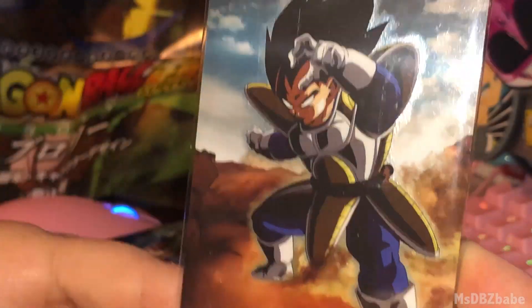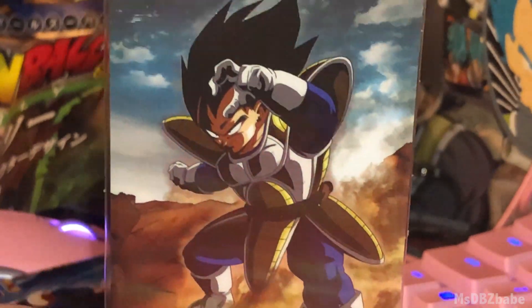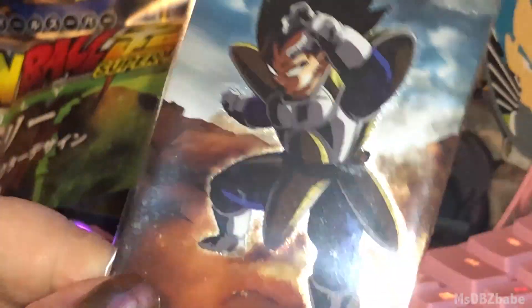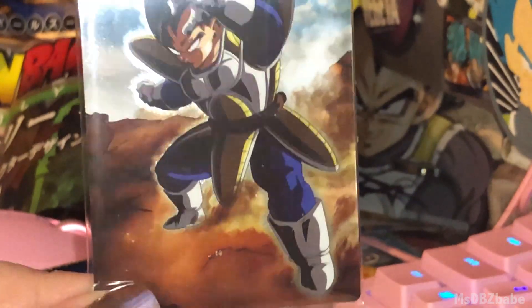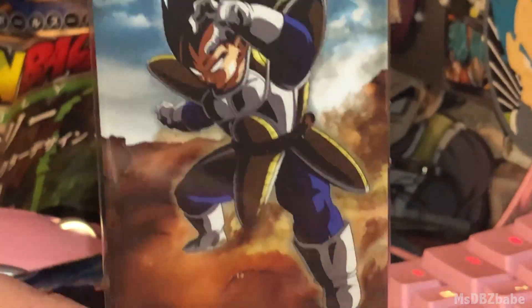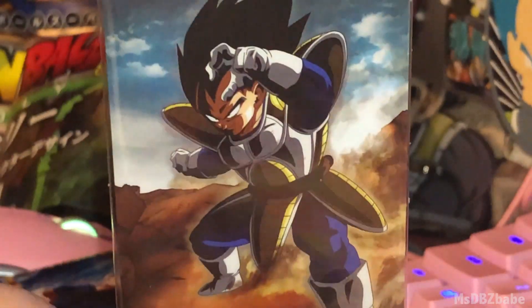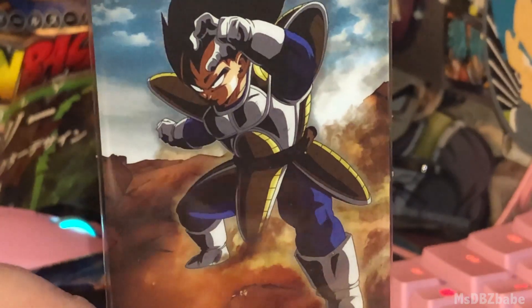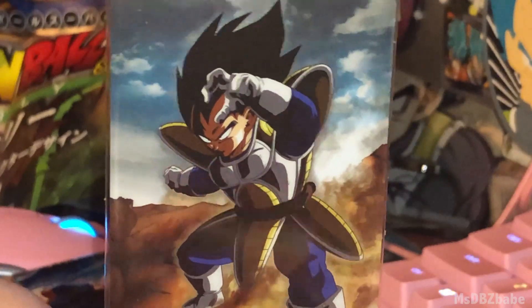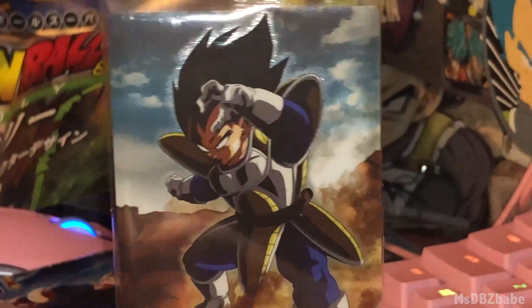I only have three more — I was getting nervous. This is the last Vegeta in the box set of cards, and it's old school Vegeta when he fights Goku for the first time. I got him, and I don't think he's a rare either, so I was like, where is he? Please give him to me. Look at the classic pose everyone's kind of sick of now, but this is a nice angle of the pose. He's more to the side — not front view — and he's super cute and small.